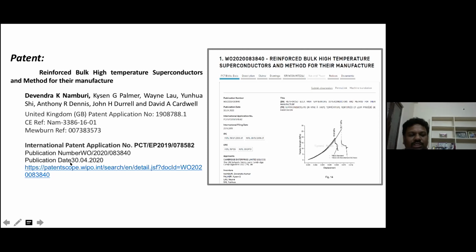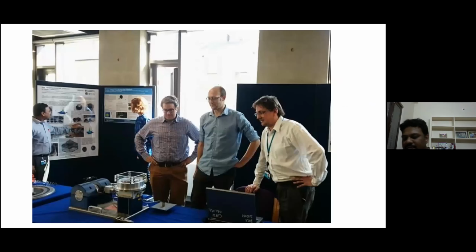If the fiber reinforced samples can show at least this performance or even higher, then I think for superconductors around the world that need to be used in challenging applications like flywheels and others, wherever bulk superconductors are used, whether in motors or elsewhere, where they are subjected to large magnetic fields or mechanical stresses, this is probably the way forward. Using the reinforced samples, the mechanical properties are at least addressed to a larger extent, and failure is probably reduced.